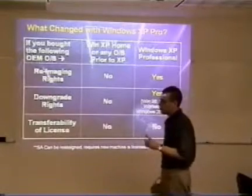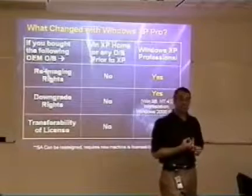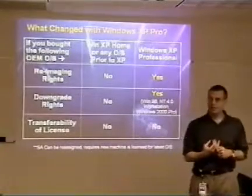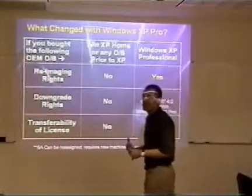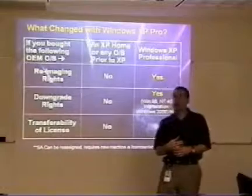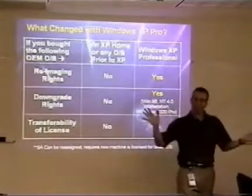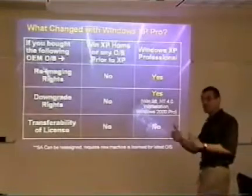One thing you want to make sure your customers do know about: when they're buying new machines, and they bring in a desktop operating system on that machine, if they choose to use a Microsoft operating system, they should bring that in with a Windows XP Pro OEM license on that. Why? I'm going to say, well, I know, we're standing on 2000, we're standing on something else. Don't bring it in with anything prior to that.